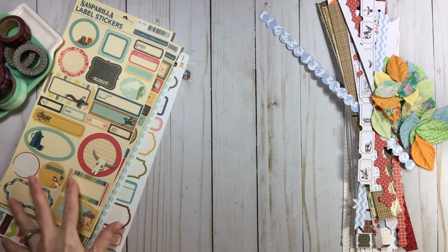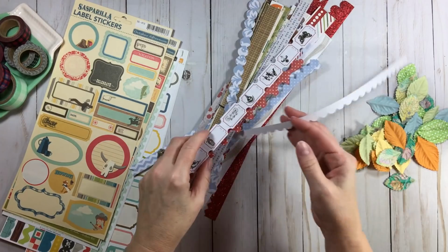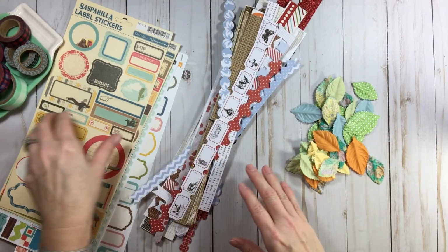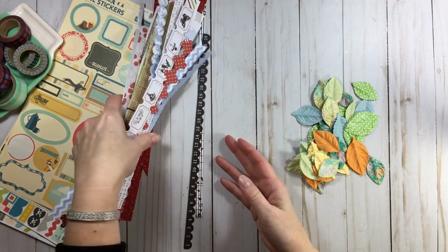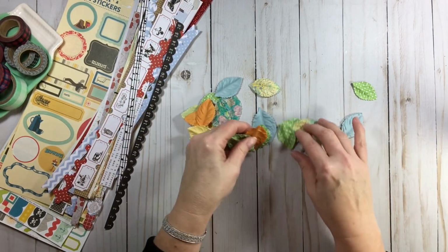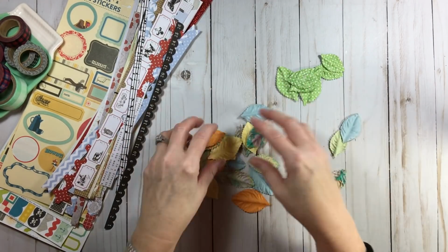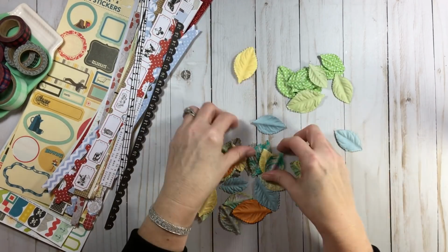But then, of course, I'm too busy teaching and things like that, so I didn't really have time to enjoy. I have never really gone to a crop in all my life, no. And you would think, for someone who's been scrapping as long as I have, that I would have gone to a lot of crops. No, it's just I don't live in an area where there is. And if there is, it's because I put them on, and I stopped doing that a few years ago. And yes, I'm getting sidetracked. But that's why I couldn't go to crops, because I would never get anything done. But I would love the social aspect of it.